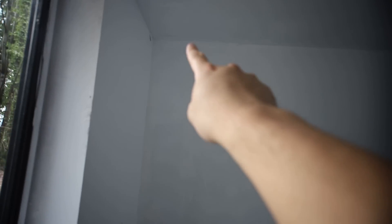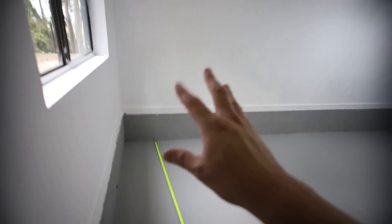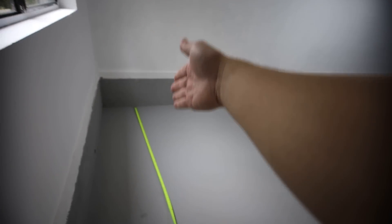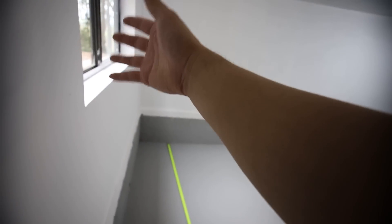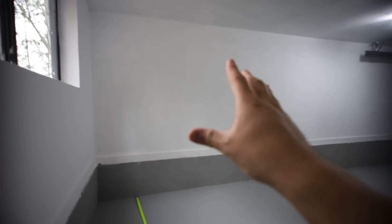I'll have two or three of the 30-amp circuits on this side, or maybe on this wall over here, because I'm planning on having a shelf over here somewhere. Let me know what you guys think of that plan — having the circuits on this side of the wall, and then a shelf right here for the mining rigs. I'll have exhaust over here — we'll figure that out later — and then intake from hopefully my garage door windows. If that's not enough, we'll have to figure out something else.